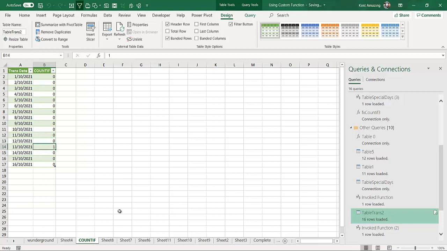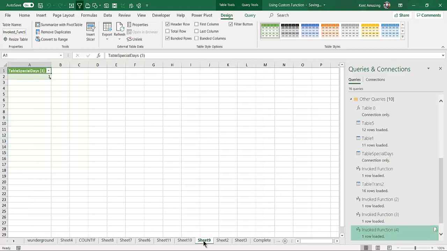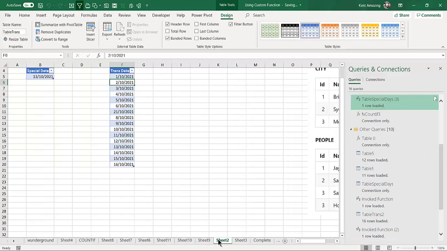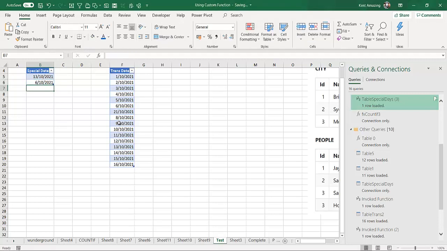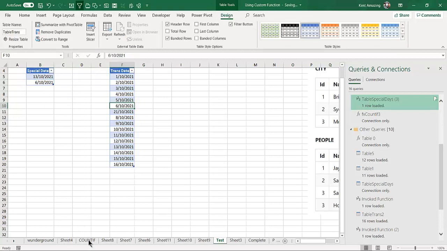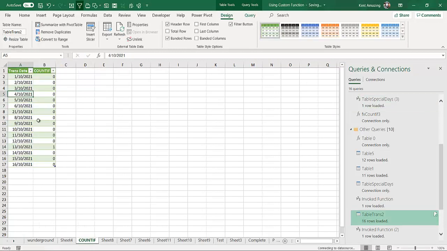So the date is right here now, and I have the raw data here, the test data. Now I just need to add one more. Let's say I test out one more date here, say 9, or maybe 6. Okay, so this date should fall under here. I see there's a list here, so I go back to here, click here and refresh. And you can see that this is added right here. See, it's added. So this date falls under that special list.